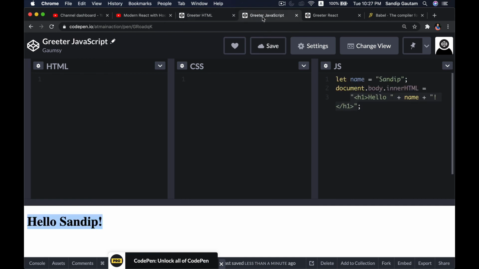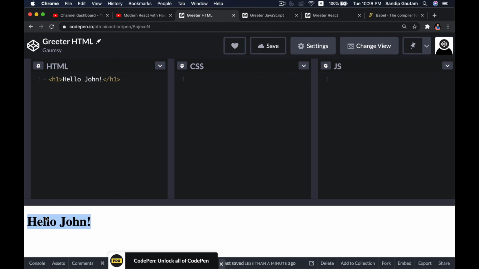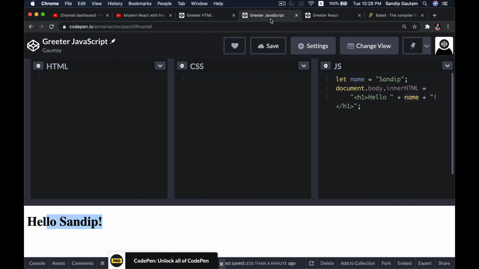In our greeter JavaScript example, I have created a name variable and rendered it using an HTML string, so we used string concatenation here. I combined hello with name and rendered it directly into the DOM. So in case of HTML we did a direct render to the DOM, and in case of JavaScript also, we did a direct render to the DOM.